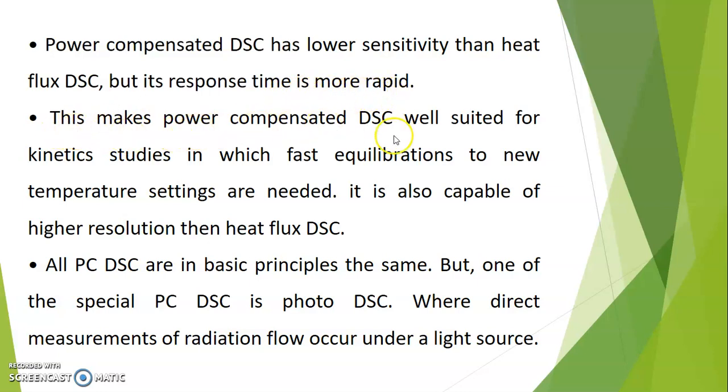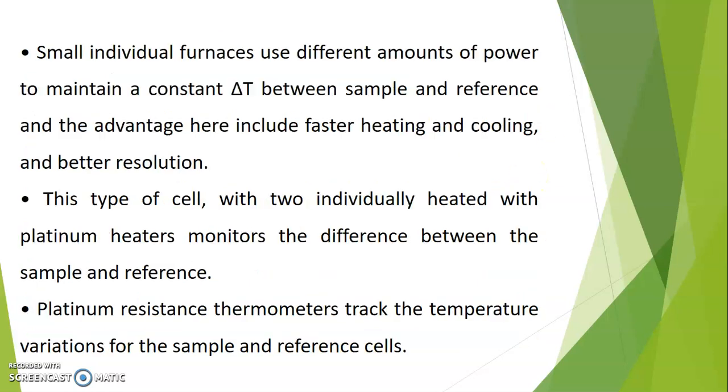This makes power compensated DSC well suited for kinetic studies in which fast equilibration to new temperature settings is needed. It is also capable of higher resolution than heat flux DSC. So all PCDSC are in basic principle the same, but one special PCDSC is photo DSC, where direct measurement of radiation flow occurs under a light source. Of both types of DSC instrument, the most commonly used is the power compensated DSC instrument.